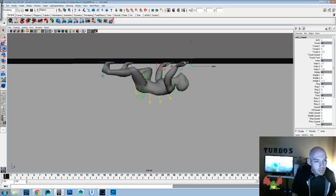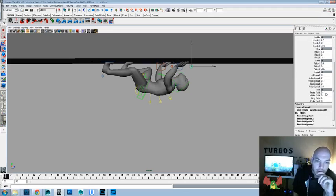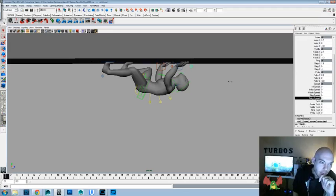I feel like this hand isn't splayed out enough. So let's take that pinky spread and move it out and up a little bit. We'll do the same with the ring spread, pull it out and down. We want to feel like those tips are on the wall, like they're sticky tips.